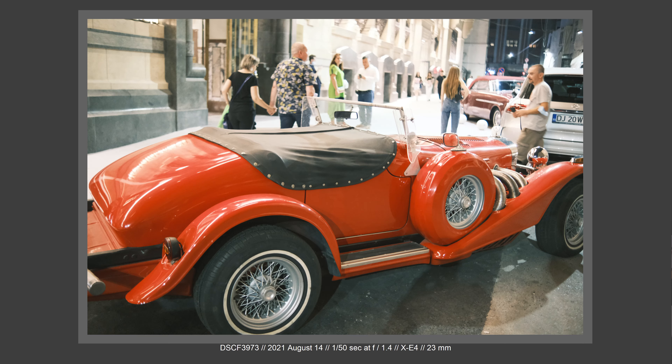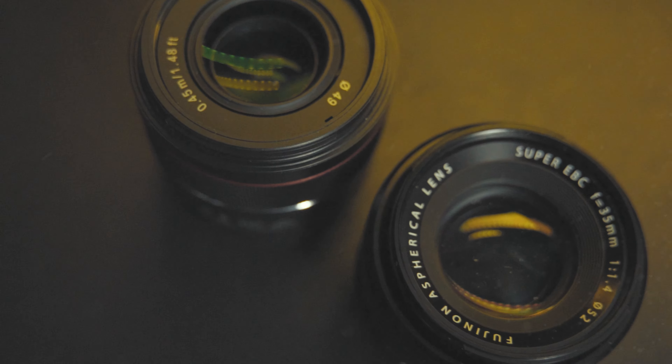I was using the X-E4 with the 35mm f1.4 lens and X-Pro3 with the Viltrox 56mm f1.4 lens. But because I also have Sony and the small Samyang 45mm f1.8 lens, I discovered that this small Samyang is better in my opinion than the APS-C 35mm f1.4 from Fujifilm — better image quality, better depth of field as a full frame lens, and the AF is very, very good.